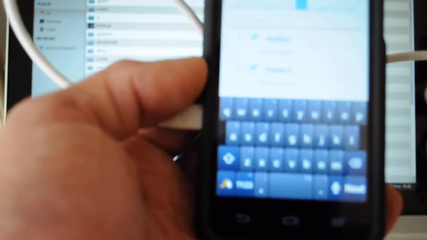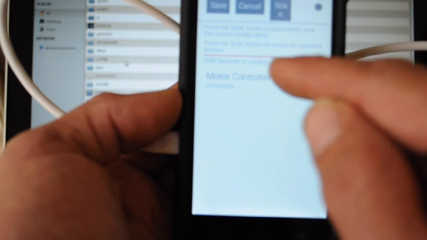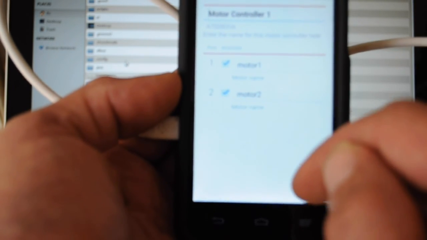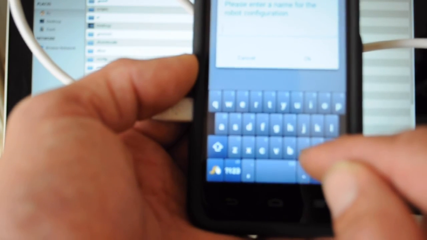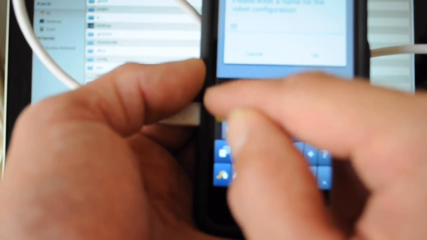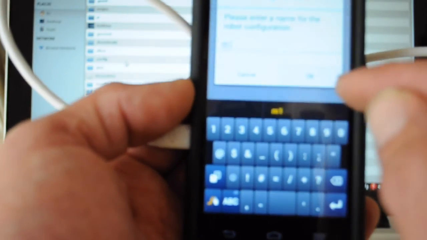Click that. 2. Backspace, backspace, 2. You could rename this if you wanted to. Just double check it's there. So motor controller, motor 1, motor 2, no spaces, exactly as my program is. Hit save. I'll call it something, and I'll hit activate. I'll hit the back button. I might even just go ahead and click restart robot.